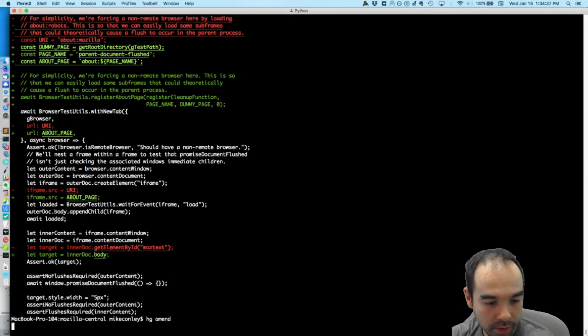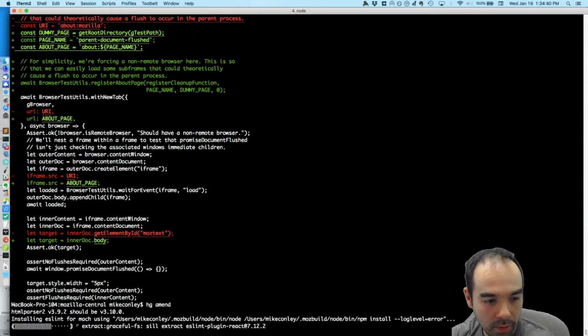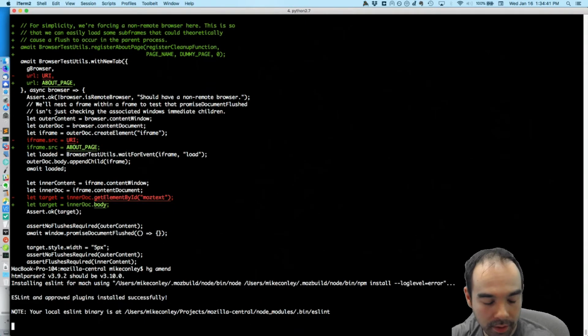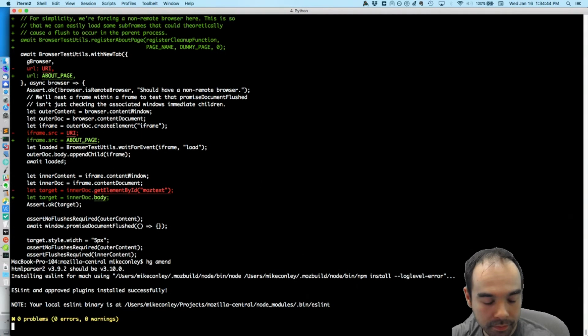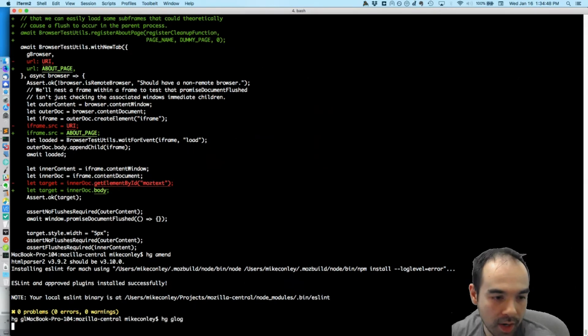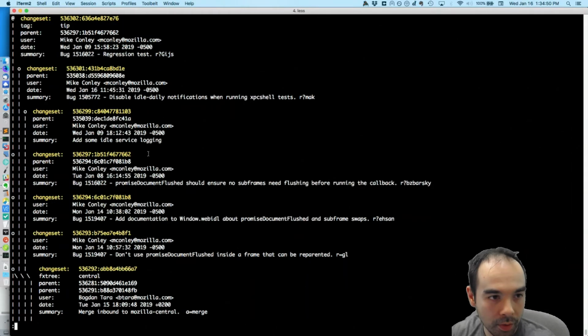And then what I'll do, whoa, linting. What I'll do is I will pull from central and I will rebase these last two changes, this one and this one, on top of central.